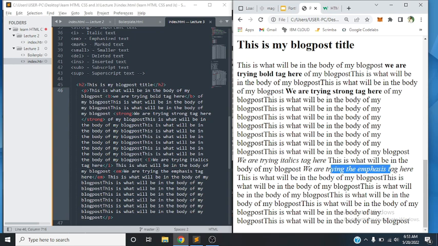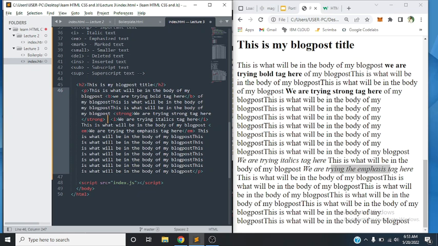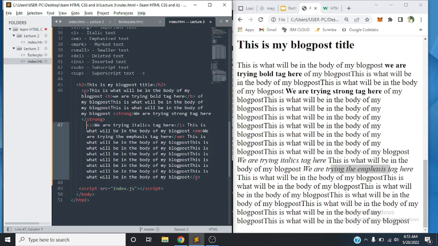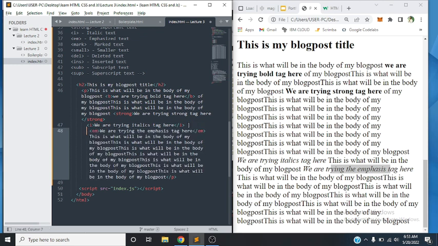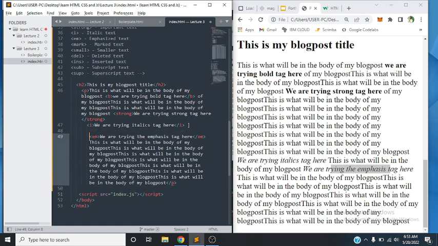Okay, so let me make this a bit readable, so it is a bit easier to read. Let me bring it down. Let me just put all of them on a single line.